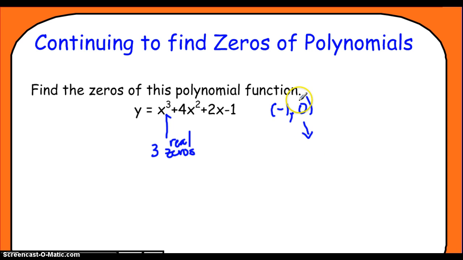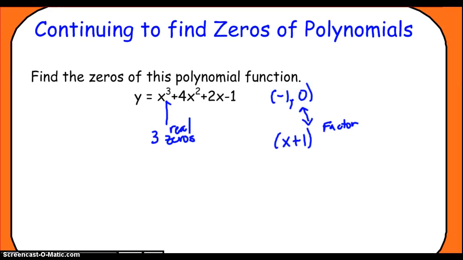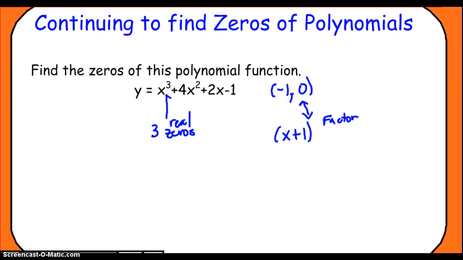So if you remember our factored form, what did we solve to get this to equal -1? And if you remember, a factor of x plus 1 would give us back this 0. So we have to first figure out what is the factor that gave us our 0. Okay, the factor gave us this. And then the next portion, if you remember, all of these things multiplied in factored form, they all multiplied to give us our standard form. So if you know one thing that multiplies, if you divide that out, you'll know what's the rest.